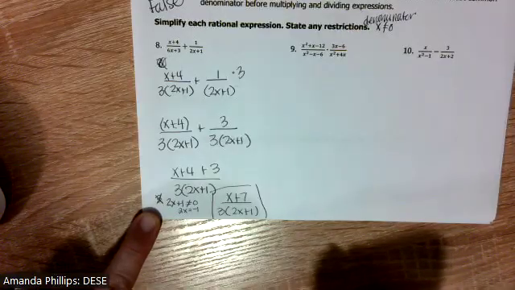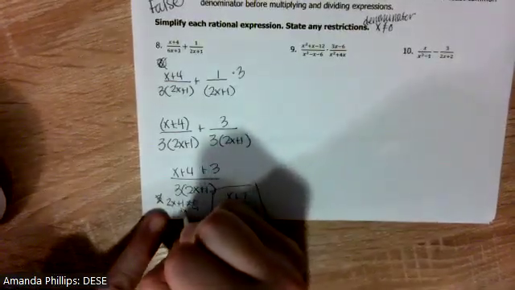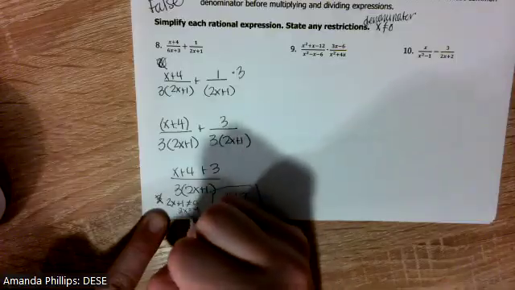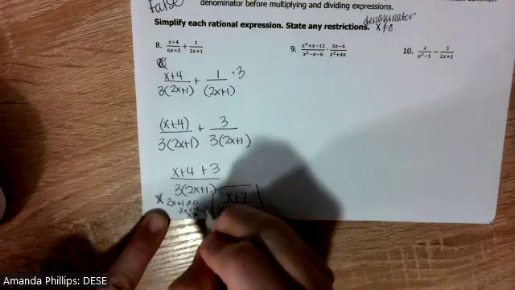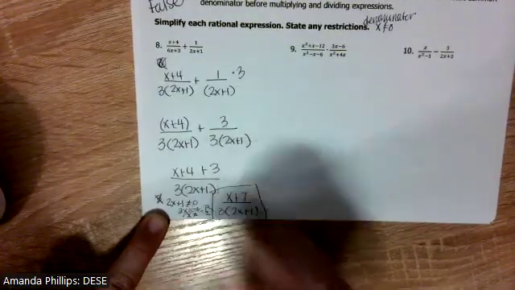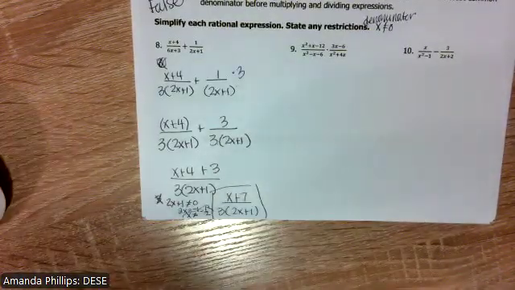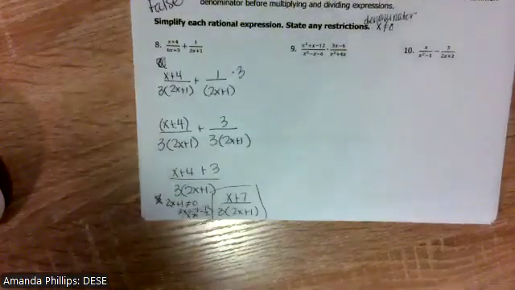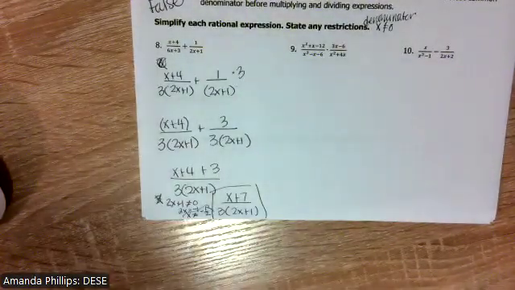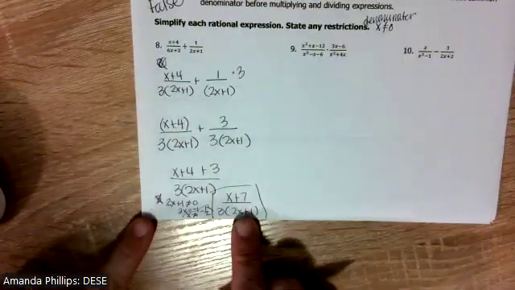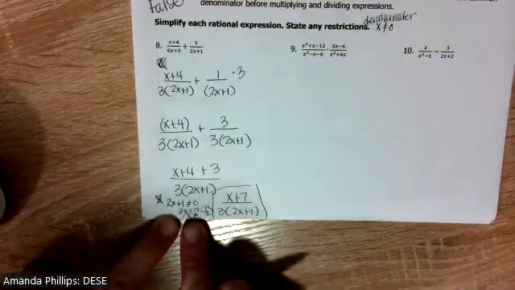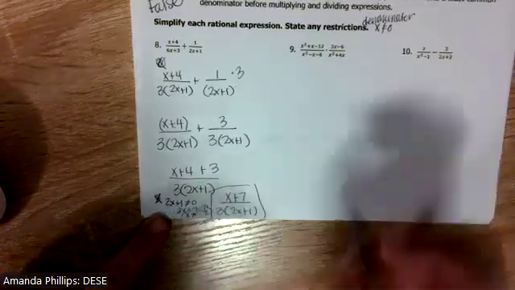So we see that 2x cannot equal -1, divide both sides by 2, and I get that x cannot equal -1/2. Because if it does equal -1/2, that would make the denominator 0, and that would make it an impossibility. We cannot divide by 0. So this is the final answer. This is our restriction. x cannot equal -1/2.